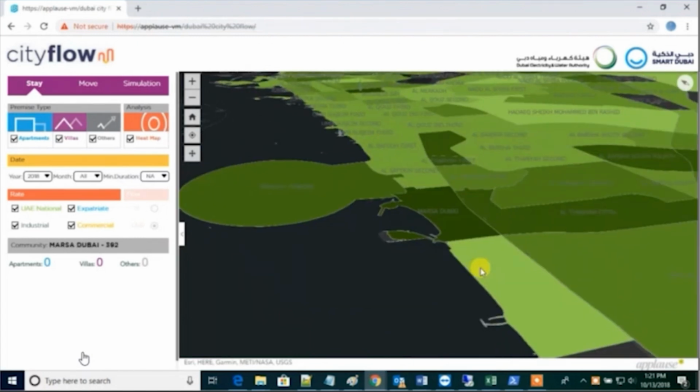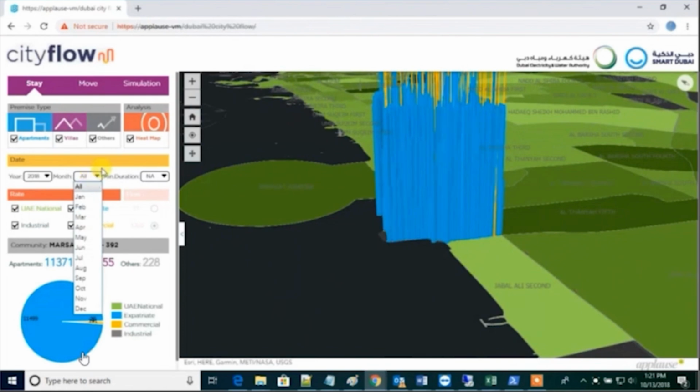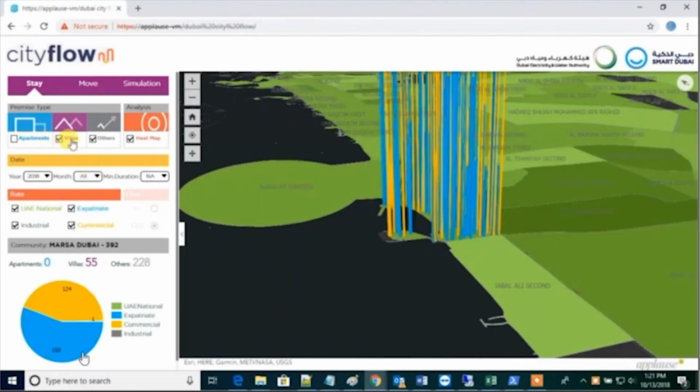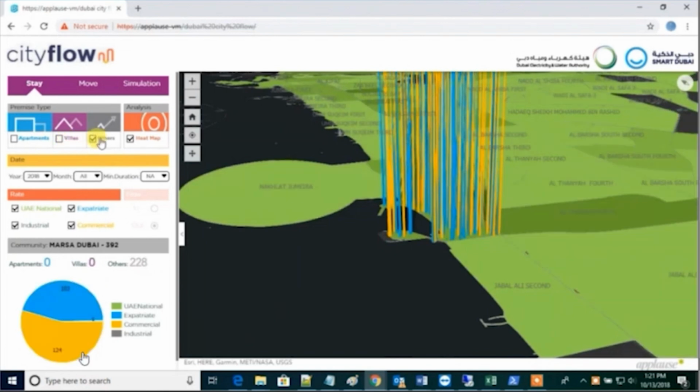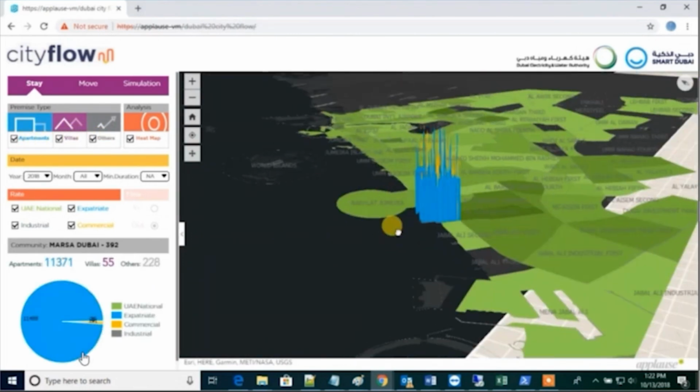But if I click on that, based on the number of buildings, it will show me how many buildings there are. The buildings are just the tall bars which are there. And then if you look here, the yellow ones are the commercial ones, the blue ones are the residential ones, and so on. Just by looking at it, you get a perspective of what is exactly happening in that.